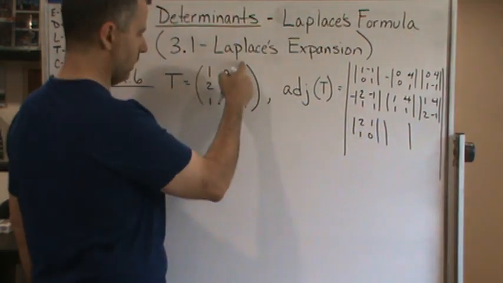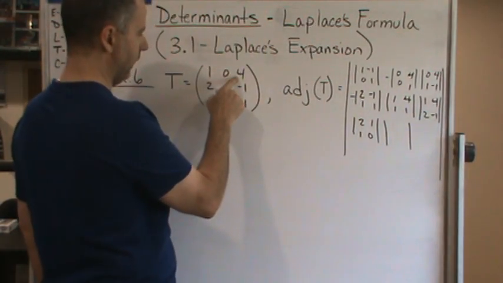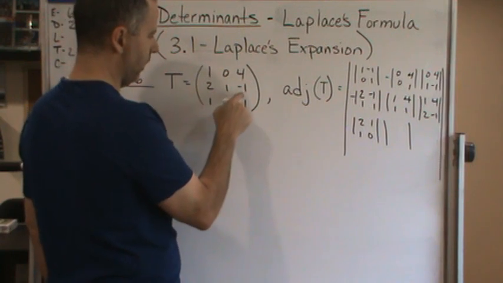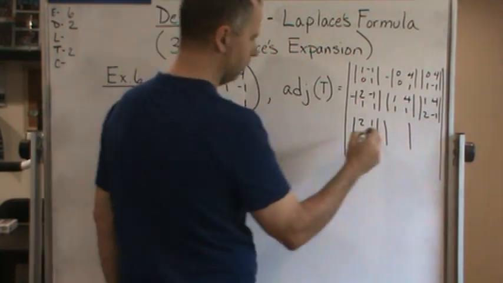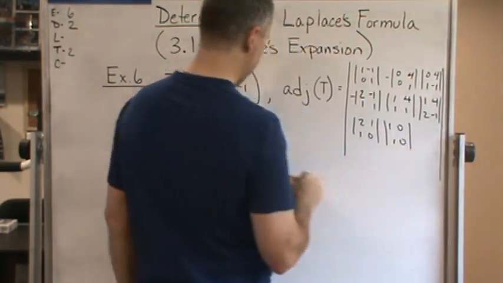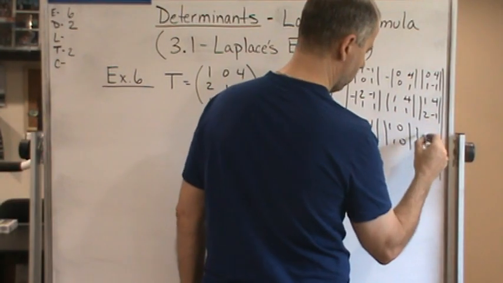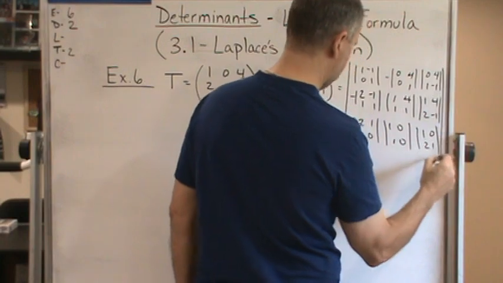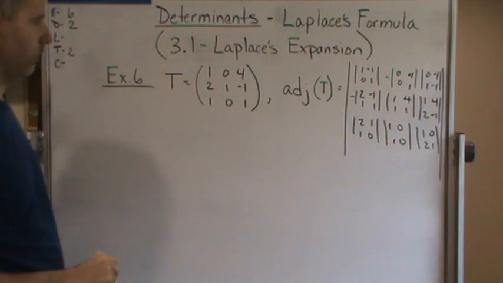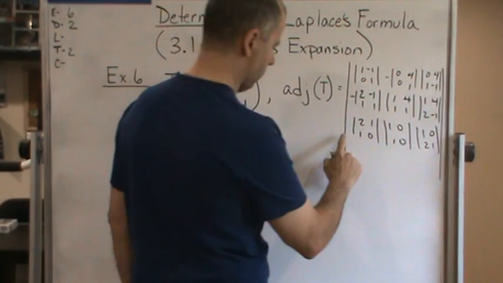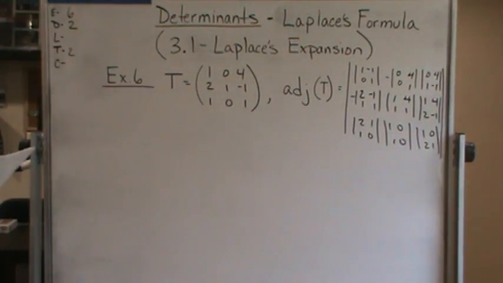And now let's do the last column, which is going to give us the last row. So the 4 here already gives us these two, so we already have that one. So let's do this one. This one is going to give us 1, 0, 1, 0. And then finally, the last one's going to give us 1, 0, 2, 1. Okay, now let me double check. I think that's correct.